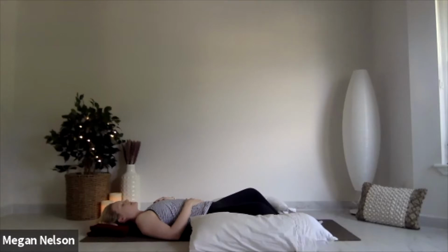And begin to notice and observe your breathing. Notice if it's fast, if it's ragged, or if it's nice and smooth and slow. That's kind of our goal. Let's take a couple cleansing breaths together to begin. So exhale out any stale air. Breathe in through the nose. Feel the ribs expand.